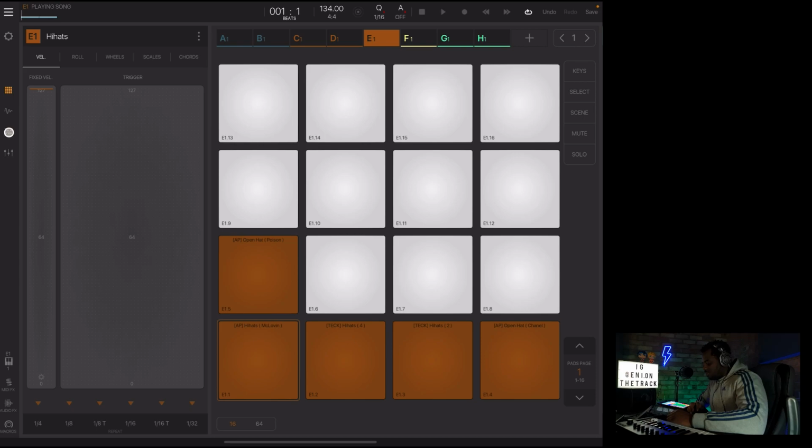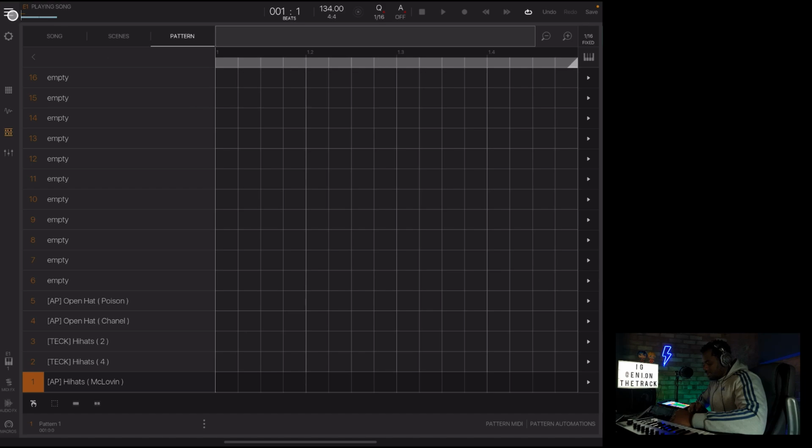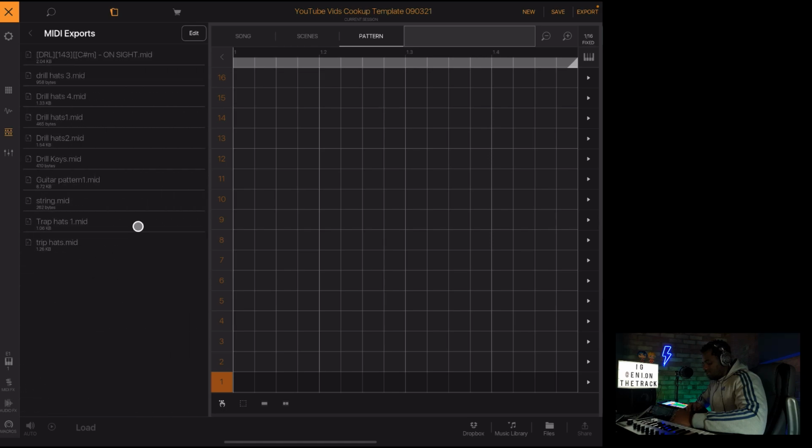If you head over to our sequencer view, and I've got a pre-made hi-hat pattern that I've created already for the hi-hats. If I double tap on the grid space in the hi-hats bank, that creates a new pattern. Double tap into that pattern. Go over to my menu. Let's go back from here, back to the documents view. And if you go to MIDI exports, here's where you can find all of your imported MIDI files if you've got any. This is the place you want to drop them into. And any MIDI patterns that you save from within Beatmaker 3 will be saved into this folder also.